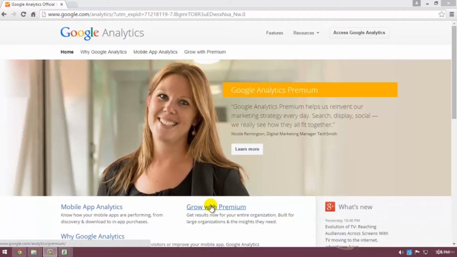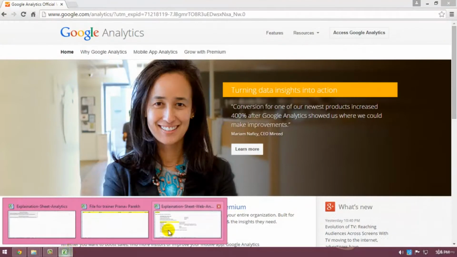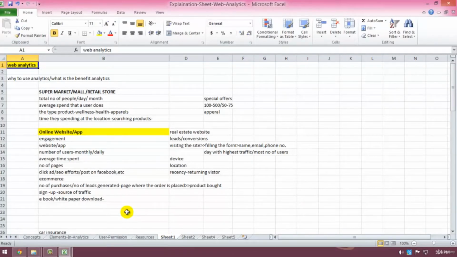and while we get the in-depth details regarding the same, let me first brief you about the need of web analytics, or why people would ideally use web analytics. To do that, here is an Excel sheet in which I am covering a day-to-day life example so I can help you understand why indeed we need web analytics.